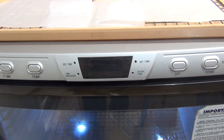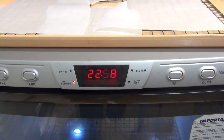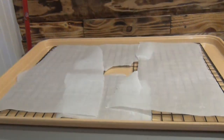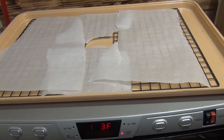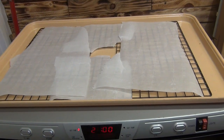Okay, we got the dehydrator turned on. I got it set for the longest time, and I've got it set at 160 degrees, just letting it warm up. And we're going to use this parchment paper, and that's a long story why I'm not just using the rack. You can read that in the video description down below.